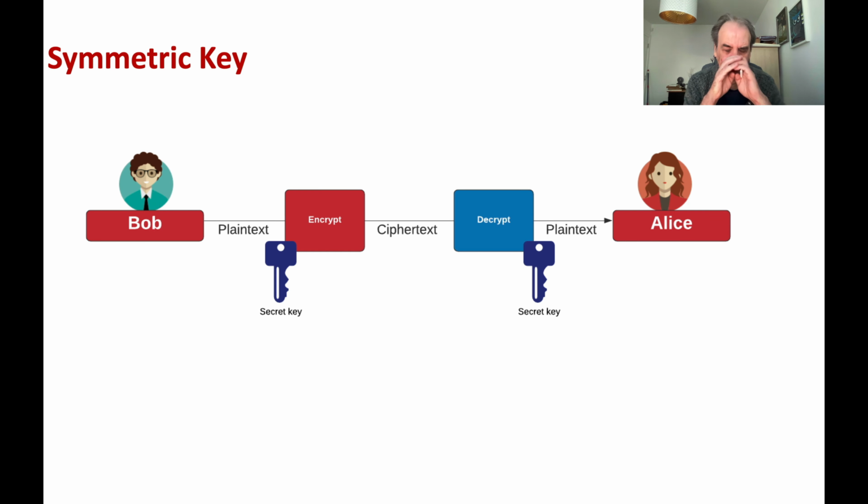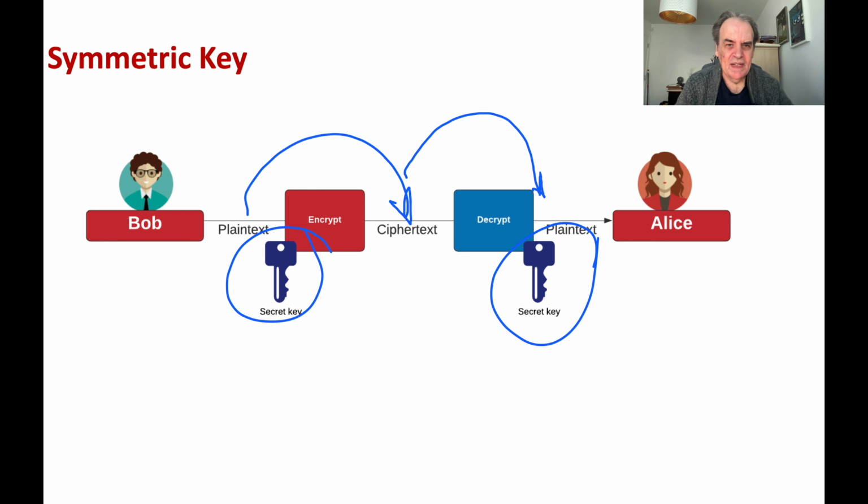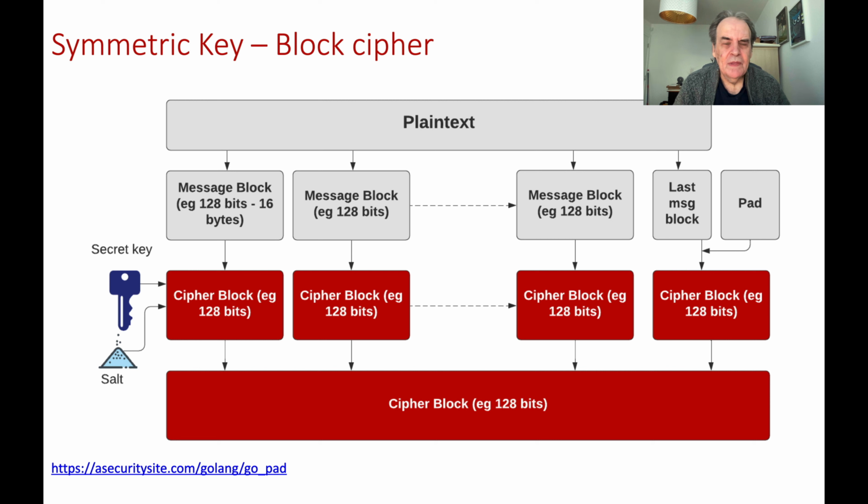Now let's look at the basics of symmetric key. Basically, with symmetric key, we have the same secret key to encrypt as we have to decrypt. We change from plain text into ciphertext and then into plain text again. And as long as Eve doesn't know what the secret or symmetric key is, then Bob and Alice are secure, hopefully if they have a big enough key size.